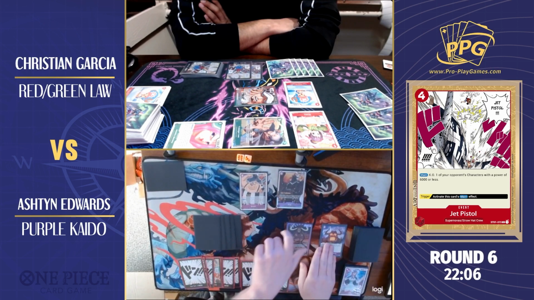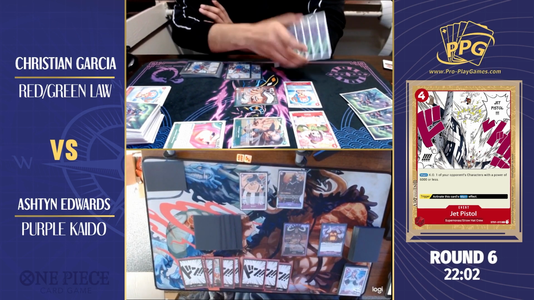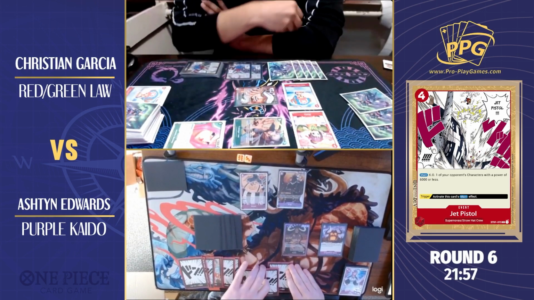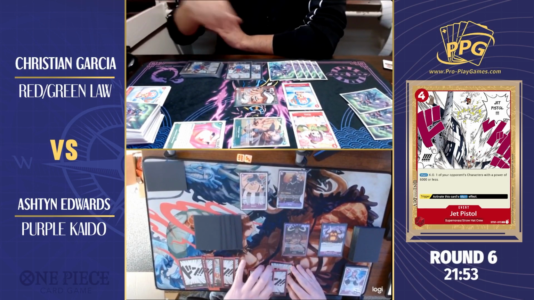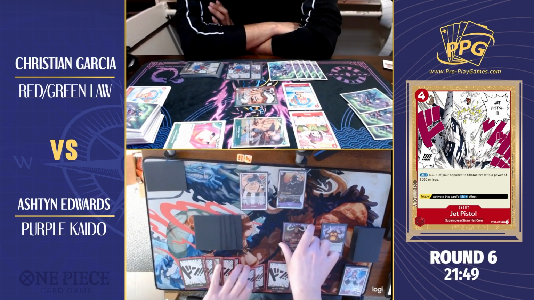All right, let's see where we're going to go with this. So it looks like we want to put 2 Don on the leader. Yeah. We have 5 cards in hand. 3 of them are currently unknown. We know there's a Luffy. We know there's a Zoro. We know that Law has a lot of gas in his hand.